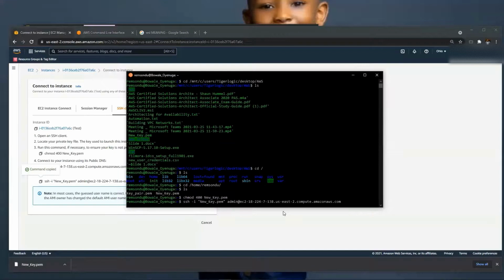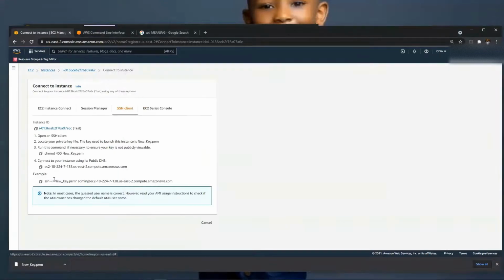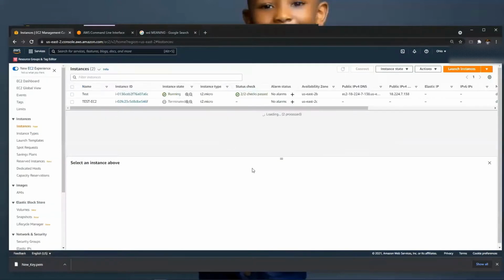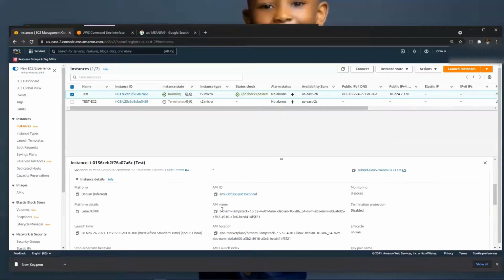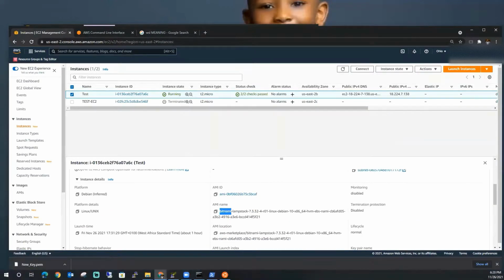The username for the Ubuntu we installed is not admin, it is Bitnami, which you are going to change. If you come here, these are instances, and there is the name Bitnami.